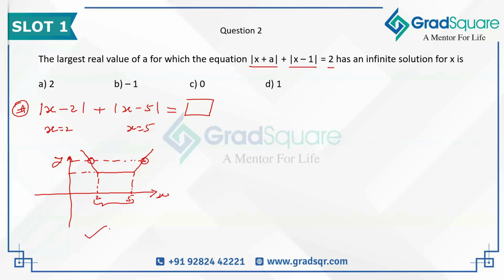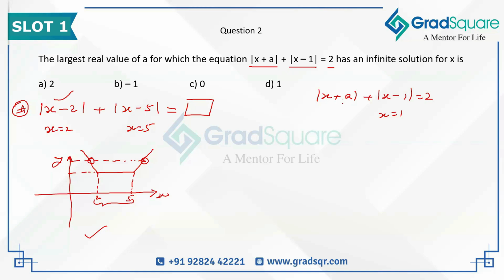If we understand the generic shape of this graph, then we would understand that the graph of |x + a| + |x - 1| = 2 will also take a very similar shape to what we have discussed over here. The only possibility is that it is bending at x = 1 and at x = -a. We need to understand whether the value of a is greater than 1 or less than 1. There will be these two cases.